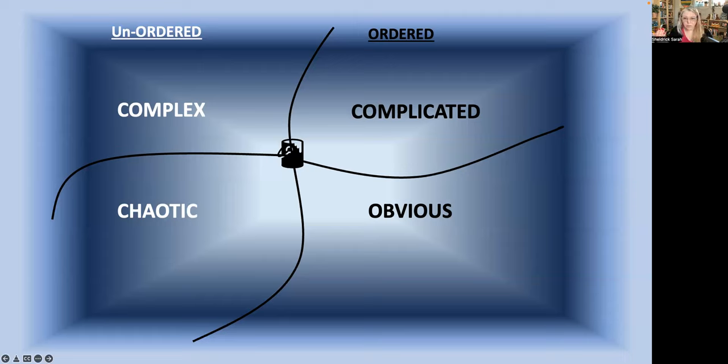A lot of people do not feel comfortable in complex situations. They want to pull everything back down into obvious. I want best practices. I want to know this and this. And those people who are really uncomfortable with uncertainty should not be living here in complex. They need to give up the reins to the people who have more ability to take risks and experience failure and build resiliency and grow so they can try another idea.